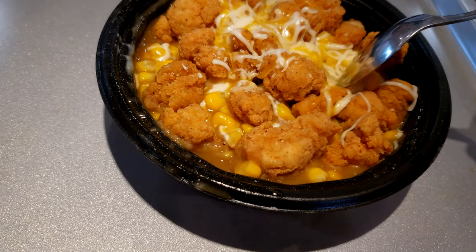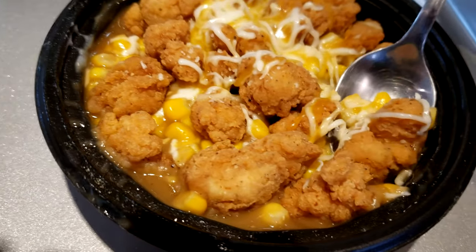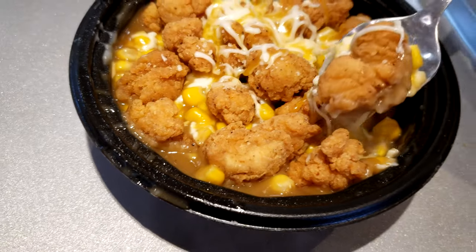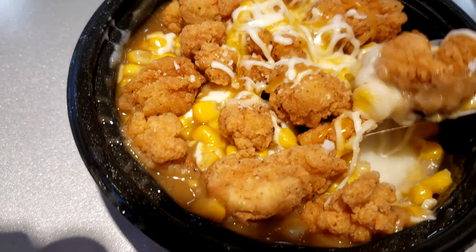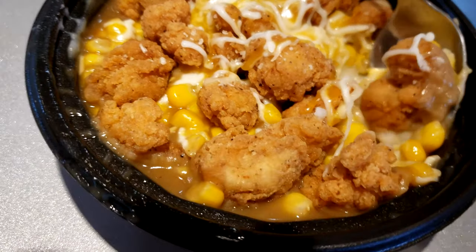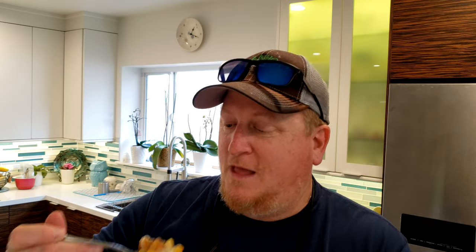Let's take a little peek at what we've got here. Cheese looks pretty good. Corn looks nice. Chicken nugget — definitely got it going on. Look underneath here, it's got that potato right there, moving the gravy going off to the side, get some more of that corn. Mmm, this is good. It's still warm. This is so good, man. I don't know how they thought of doing this — other than, I used to do this as a kid. We'd take leftover chicken nuggets, throw them on top of the potatoes, put the corn in there that we never wanted to eat, and just mash it all up. Brilliant.